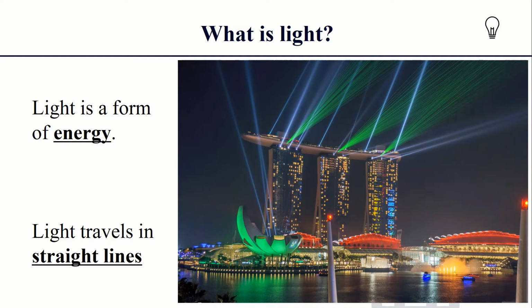But for now, this is the Marina Bay Sands light display. You can see that all the light rays travel in straight lines regardless of where they're pointing. Sorry, that's a poor drawing, but you get the idea. It travels in a straight line, and this is why for interior design there are applications for laser. For instance, you can use laser to mark out straight lines in the room for you to draw, or determine whether everything is at the same height. There is an application for that. You can check it out.